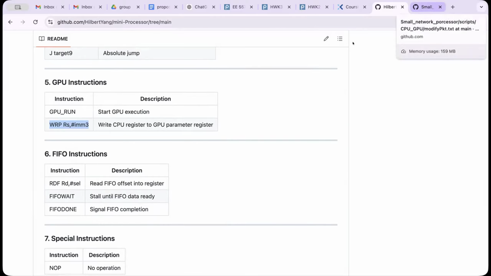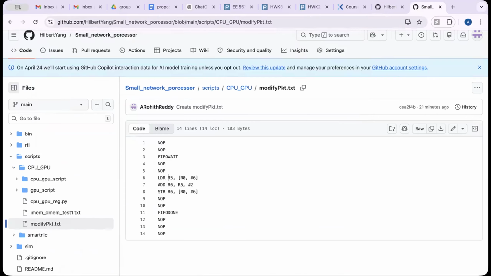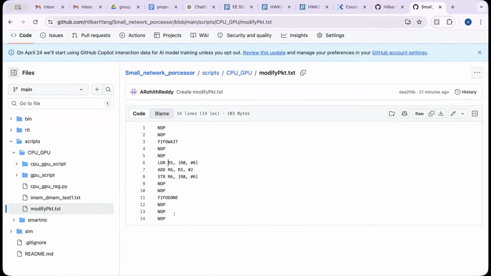Now to test all these things, we have a simple program to test whether we are able to manipulate a packet that's in the data path. The simple code waits for a packet to be received, and once it receives a packet, it loads the data present at address 6, adds 2 to the data that's already there, and stores it back to the same address.